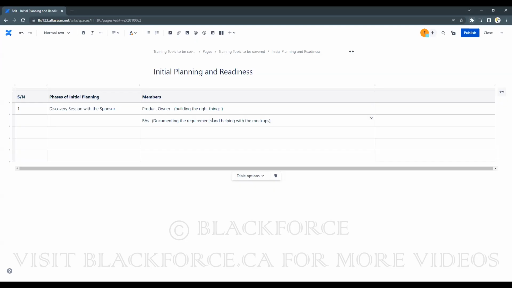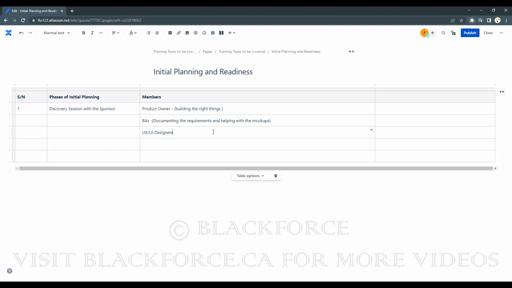So the product owner is asking questions, trying to dig deep and all that. Some product owners are very handy. As they're asking the questions, they are documenting the requirements themselves. They are putting all the mock-ups together. In some situations, the BA is documenting all these details. In some scenarios, you are not the one doing the mock-ups, right? You are going to have a UX, UI designer. Depending on the organization you are working for, some people are going to be doing all this work together. That's what I'm saying. You'll be the BA and the UX, right? But if you are not, you can have a BA documenting all the requirements.